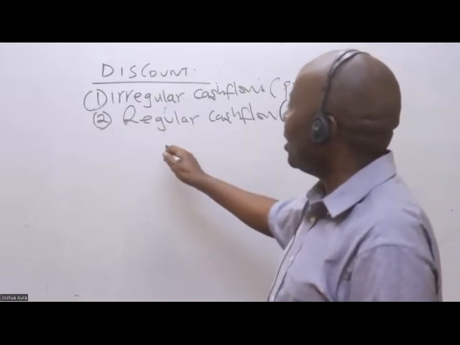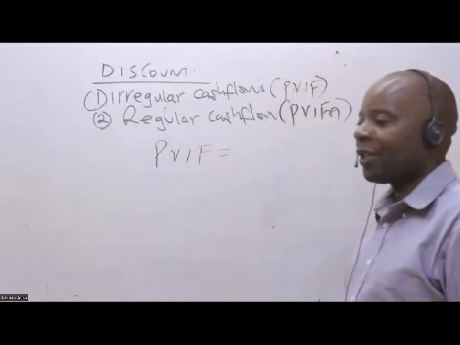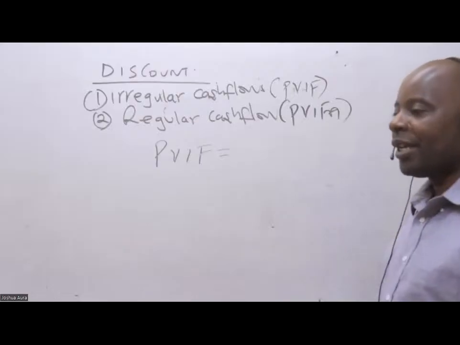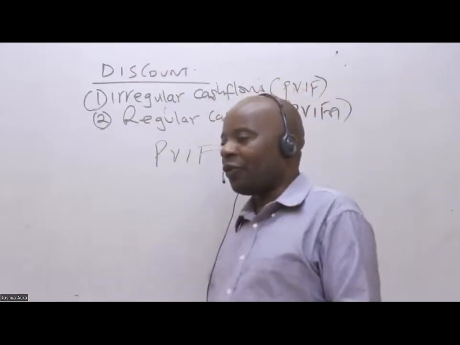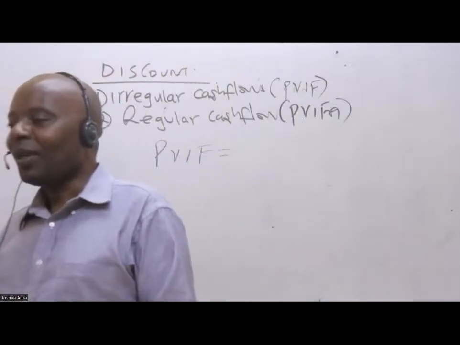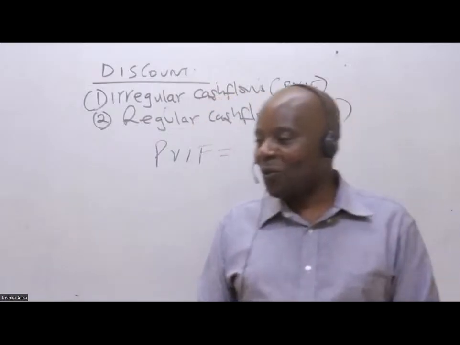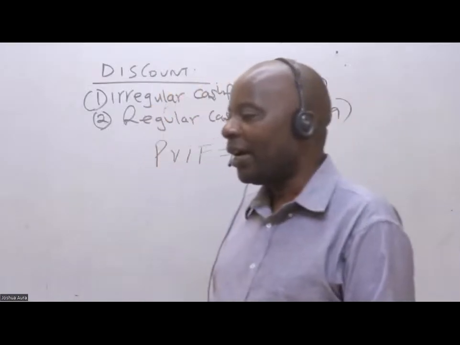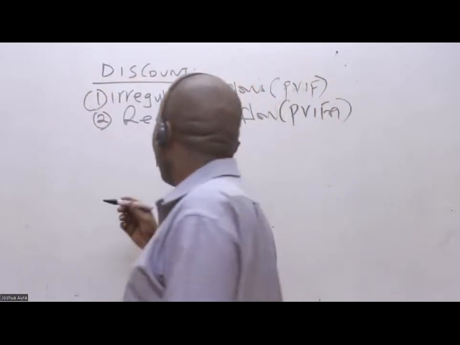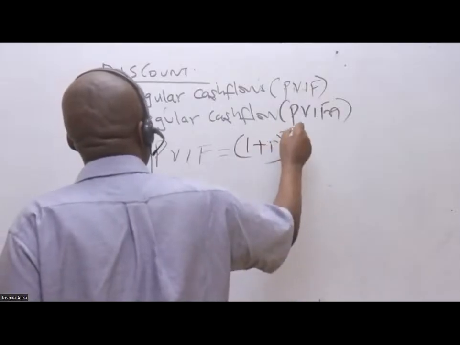Is there somebody here who is able to remind Mwalimu the formula of PVIF, present value interest factor? I can see what Macharia is writing there. Macharia, you are using a negative somewhere wrongly. PVIF is the easier formula. It is 1 plus R raised to negative N.